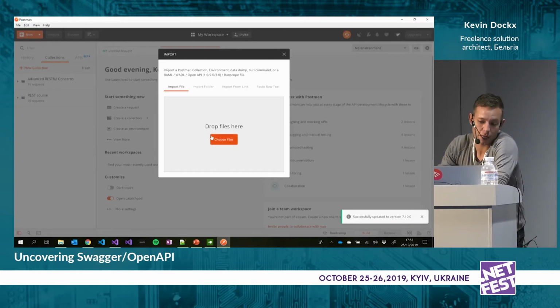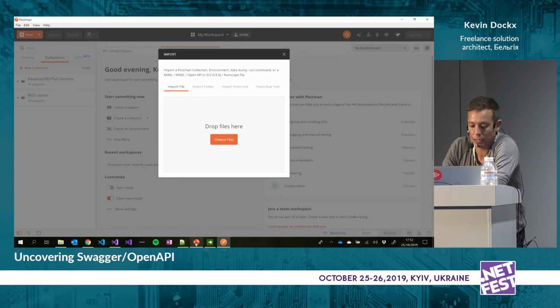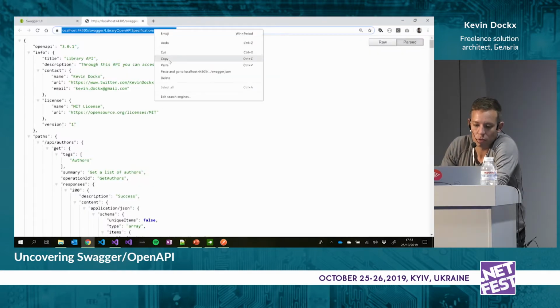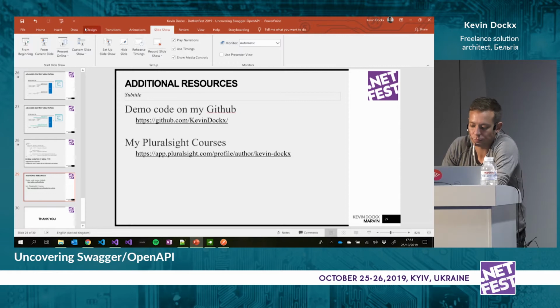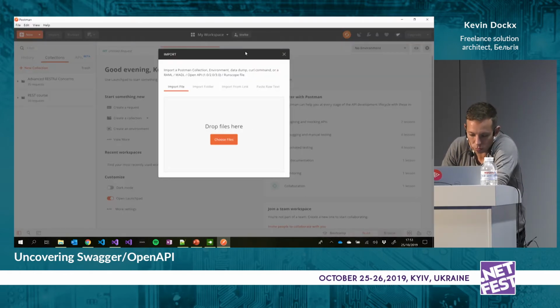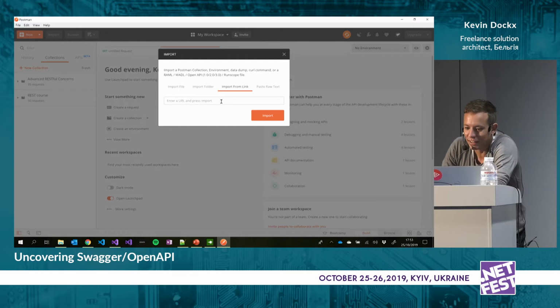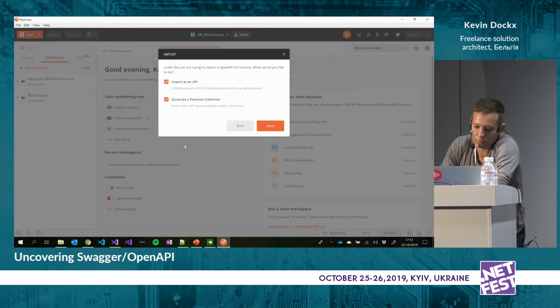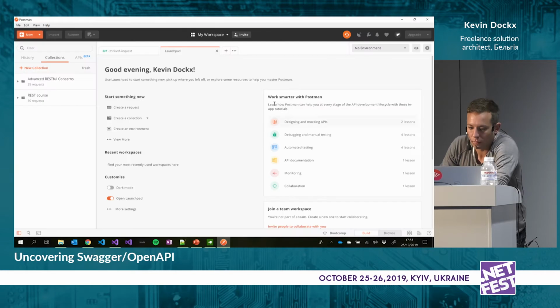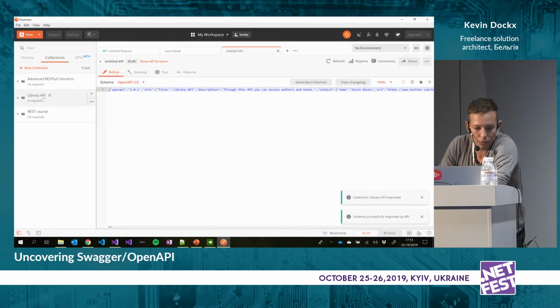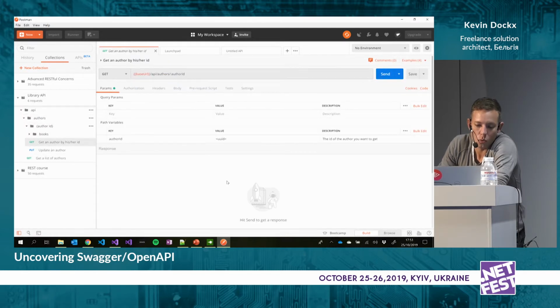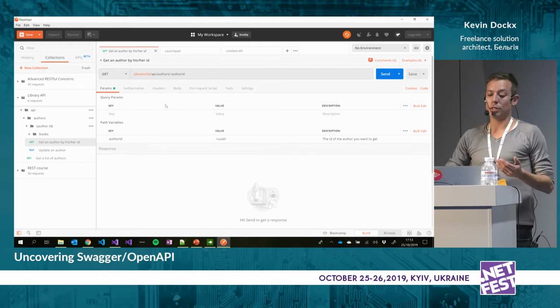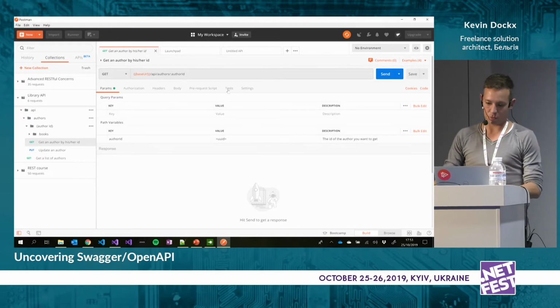this to Postman in this case, which is something I tend to use a lot when testing my API, can also import Swagger specifications. So if I take this, let's have a look. Oh, this is not where I need to be. Import from link. Okay. Yep, import as API. Here is my API with my requests generated from my specification.